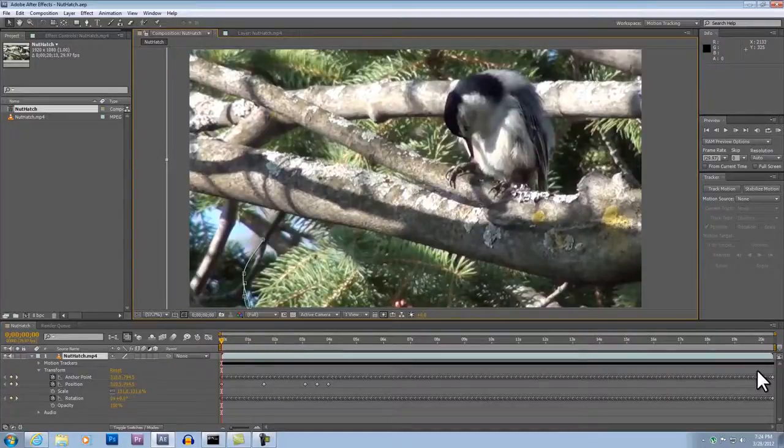If you are new to After Effects, you might be frustrated to find that you can't just click File and then Save As to save your new video clip as the format of your choice. I already have an After Effects project open from another tutorial showing how to stabilize motion or shaky video footage. I will place a link on screen to a video tutorial for those interested. Let's export this to a new video format now.